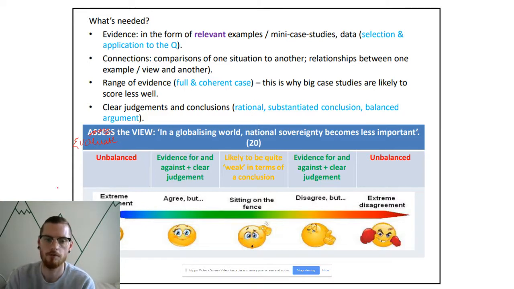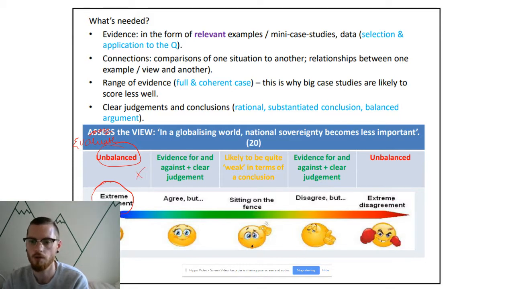But the exam board have used this line here to say that basically some students would just say that they extremely agreed with that. They give one side of an argument, loads of points to say one side was correct, and that's unbalanced. Exam board did not like that. On the other side, the student would say that they extremely disagree with that statement, the exam question. It was unbalanced. The exam board didn't like that. Some students went in the middle. Okay, they sat on the fence.